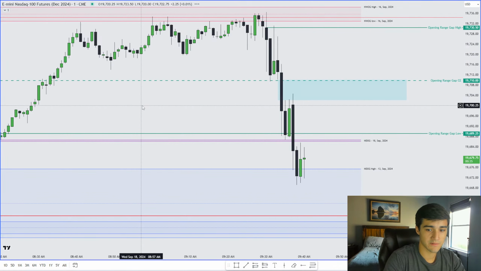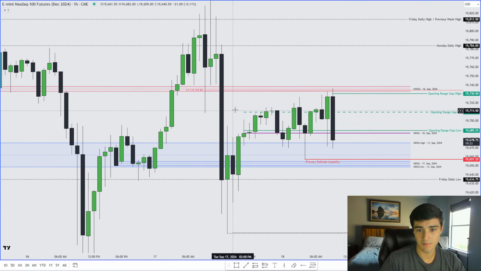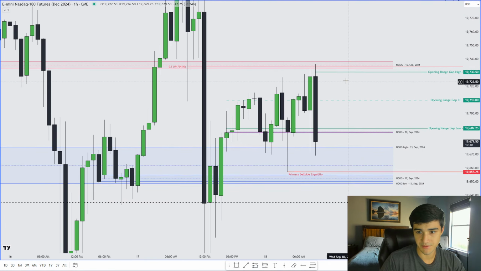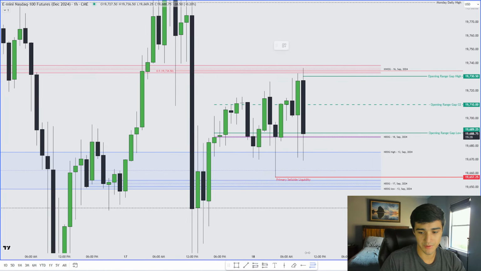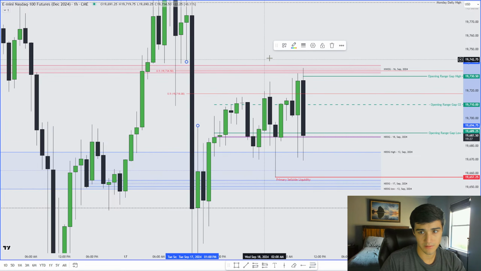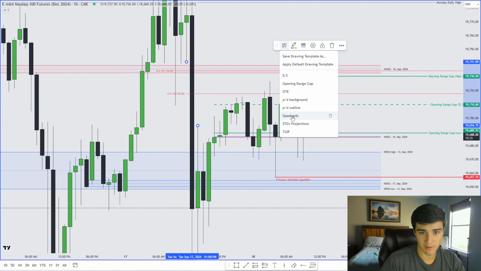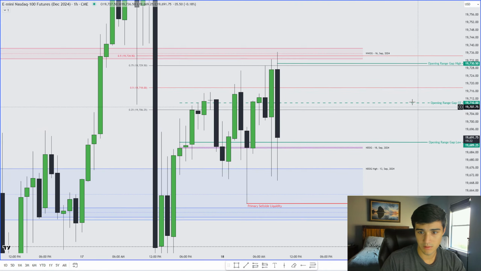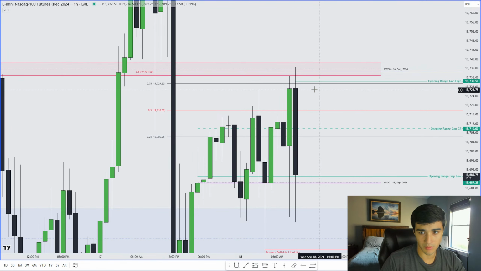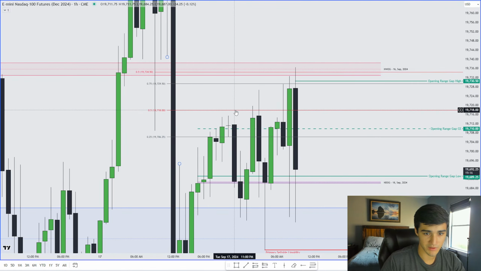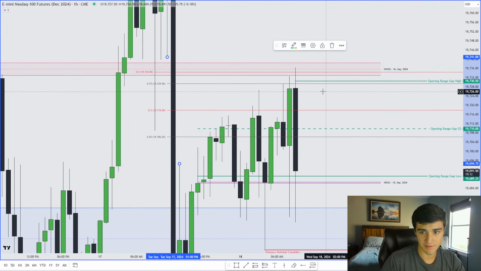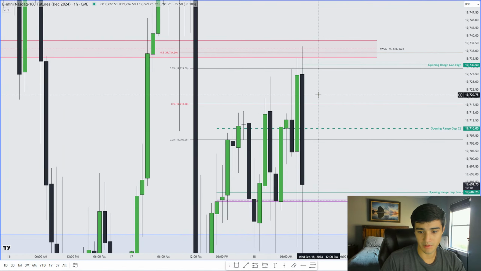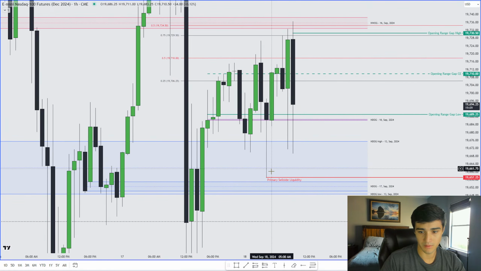And if I go to the higher time frame, you can see that we have this hourly imbalance that we're trading into. So we can drop quadrants on that and see how we respect that. So look how we close below the upper quadrant right here. So we did traverse over consequent encroachment, but look how we respected the upper quadrant of that imbalance. Close right below it there. And now we're aiming for, I would say, this low.